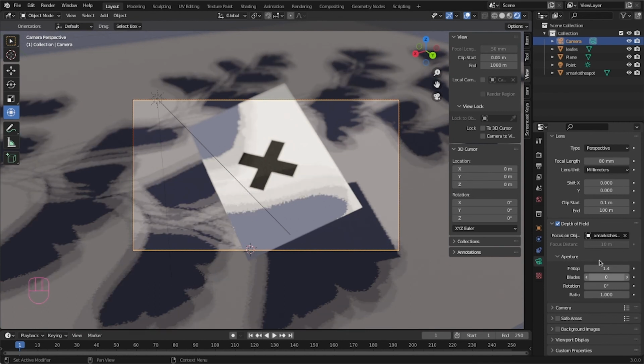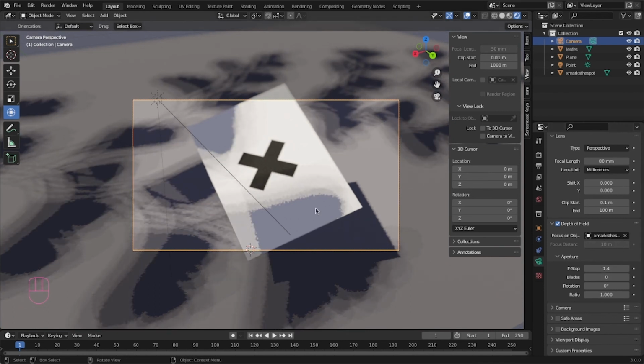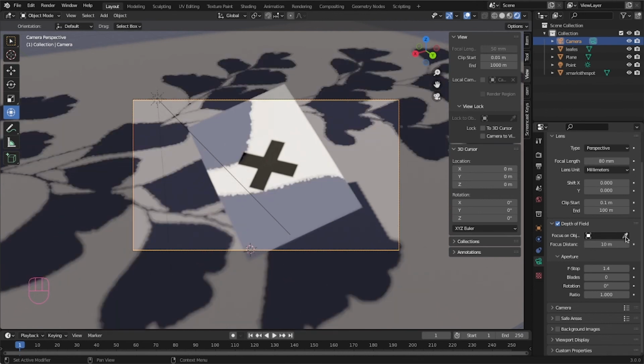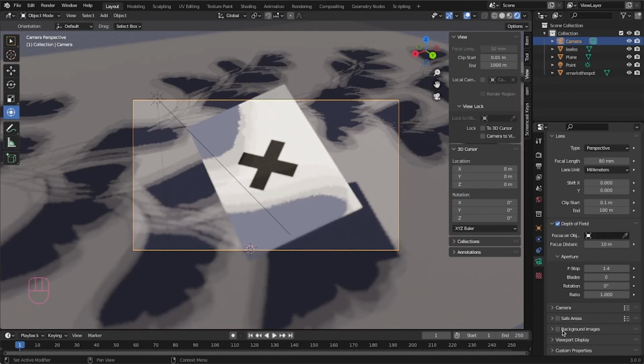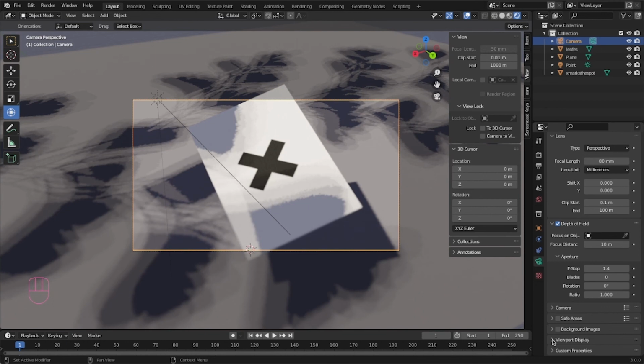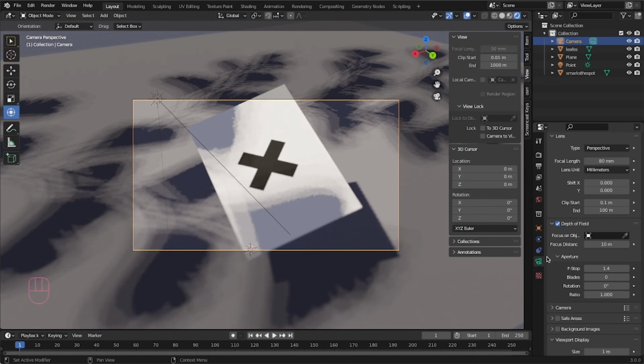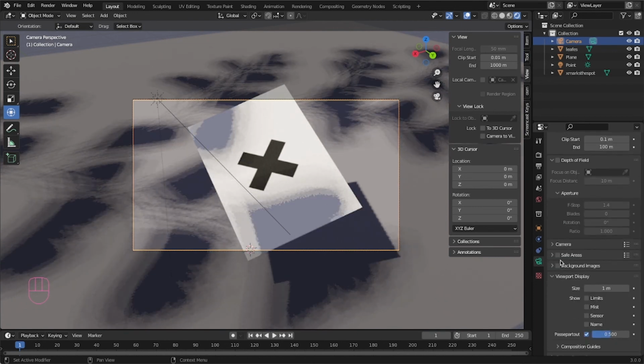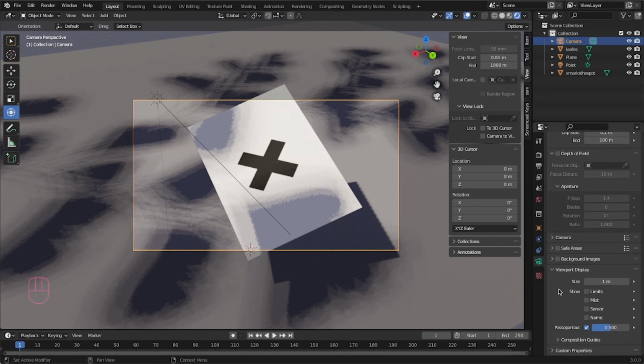An alternative way to focus your camera is, you can just get rid of this focus on object setting by clicking this little X button here. I'm just going to deactivate that feature just because of the performance that I lose.